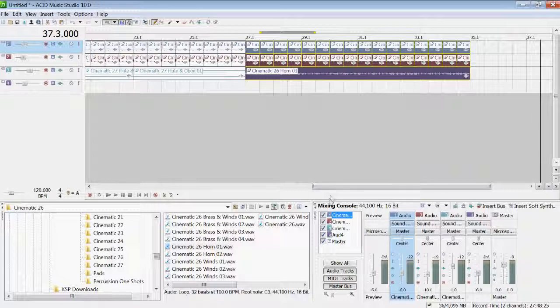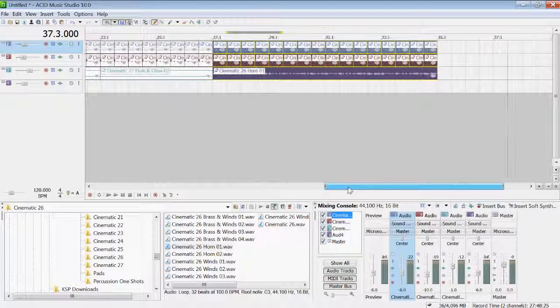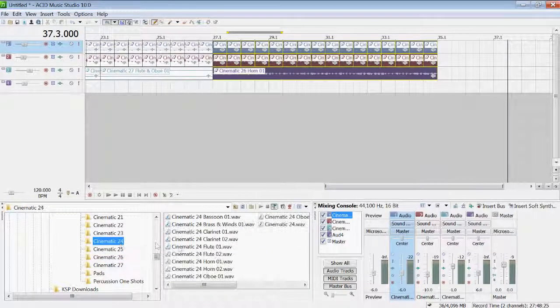And then we'll put a little ending on it. So let's that doesn't sound like an ending.